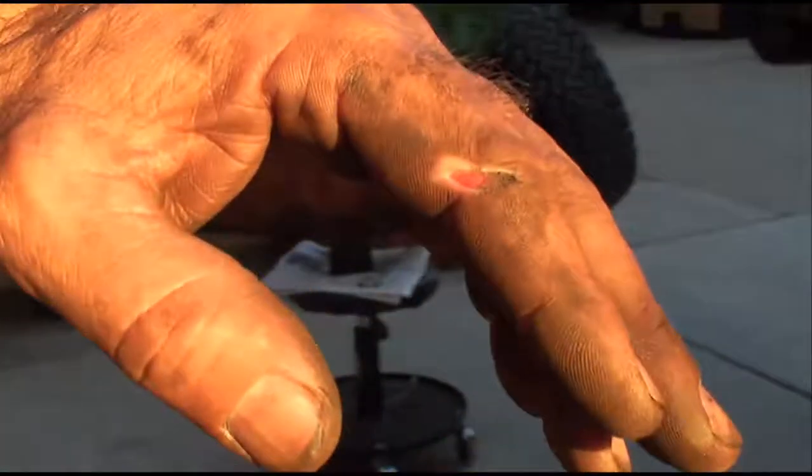Why you should wear gloves when doing this. Look at that. Ooh. Yeah. That'll teach you to wear gloves, huh? Damn.